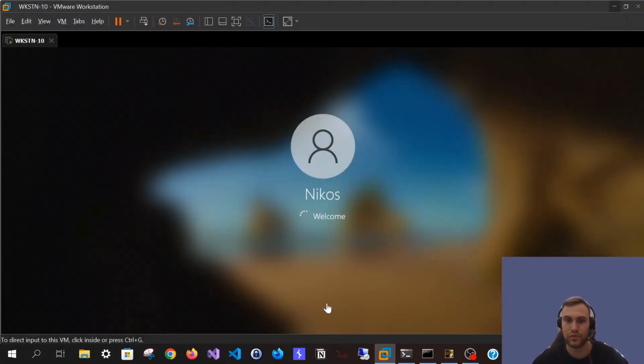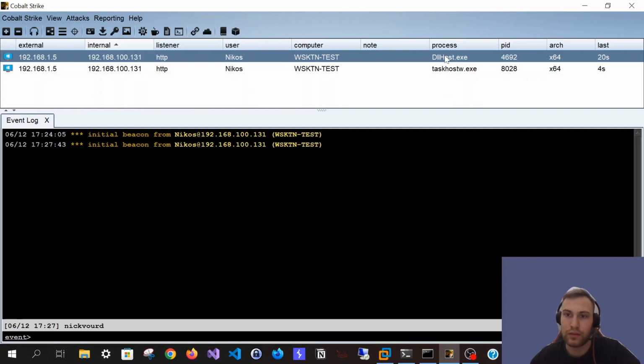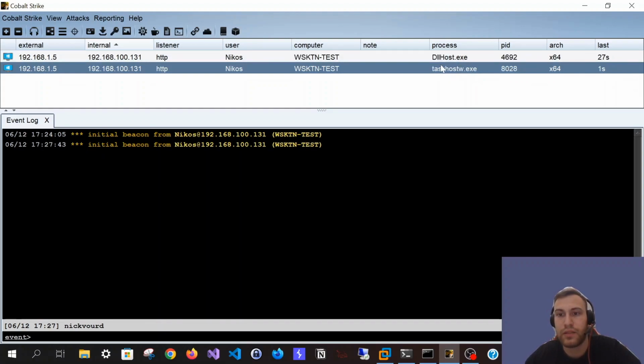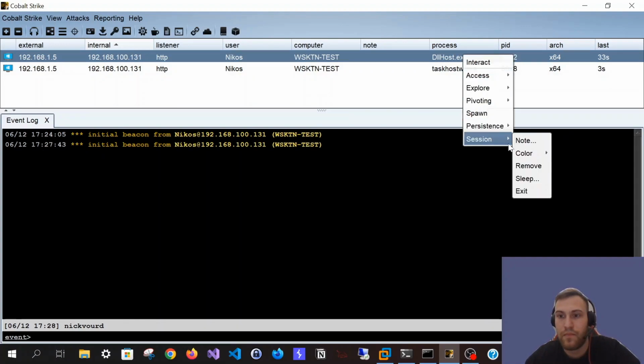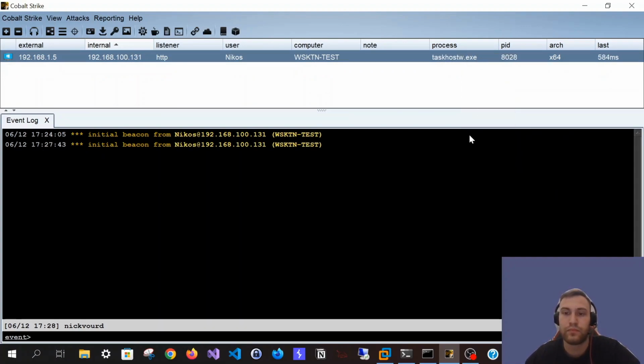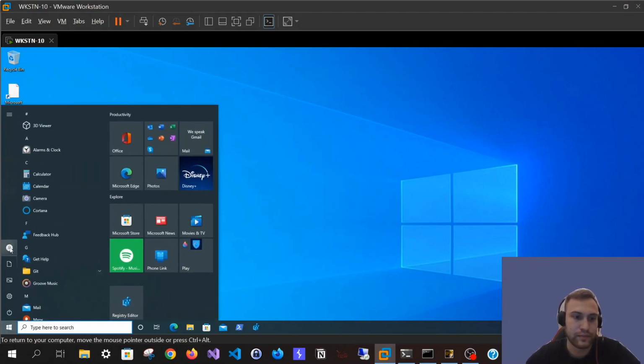The old beacon will stop, but now we have persistence under the DLL host process. Now we have persistence under Task Scheduler. Let's suppose that the user wants to sign out again.